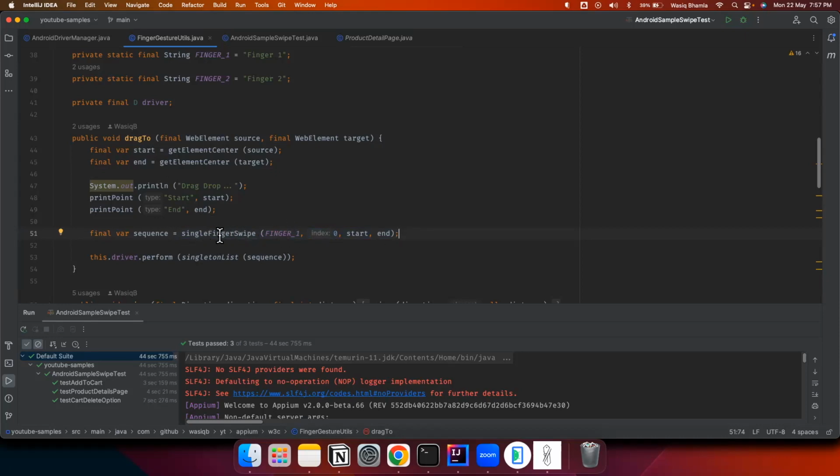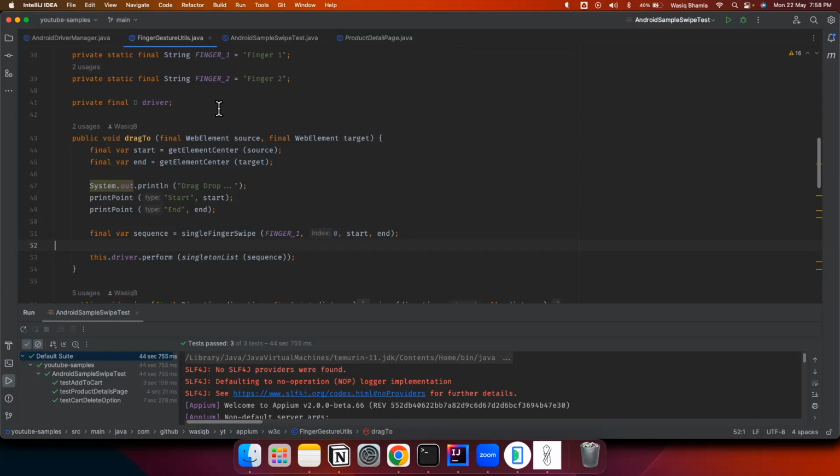Basically what we are doing here is simply passing these two coordinates into this method, which does the swipe from the starting coordinates to the ending coordinates. So that's the basic flow over here. The drag and drop and swipe gestures are exactly the same. The only difference is that for swiping in different directions, we identify coordinates which get modified for that particular direction. But in drag and drop, we know that we want to go from the source element center to the target element center. That's the basic difference.